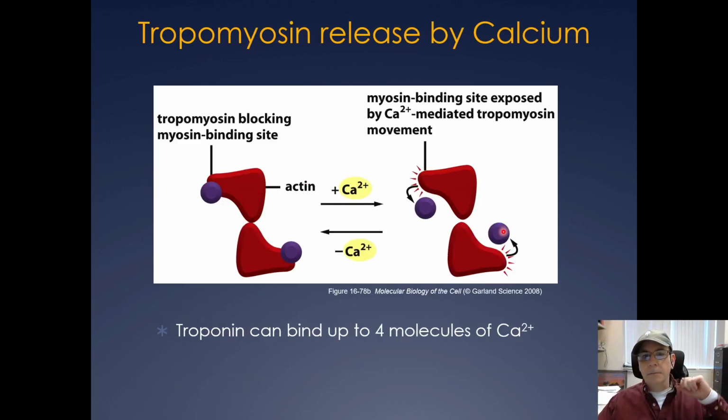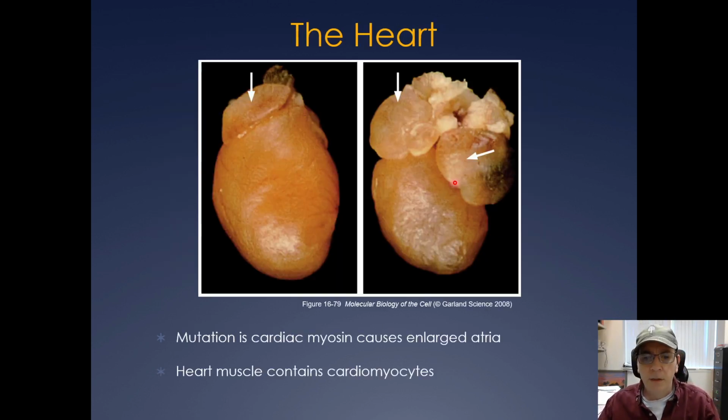Okay, and so here's a way to look at it. Here's the tropomyosin blocking the actin binding site. This is actin right here. This is where the myosin head group would associate, and then when you add calcium, there's a movement of the tropomyosin off of the actin filament so that the myosin 2 motor can associate and pull the muscle together. Okay, so I hope that makes a lot of sense. Please know how a muscle contracts. This is just really important stuff that I want you guys to understand. And you can see where all this would come into play.